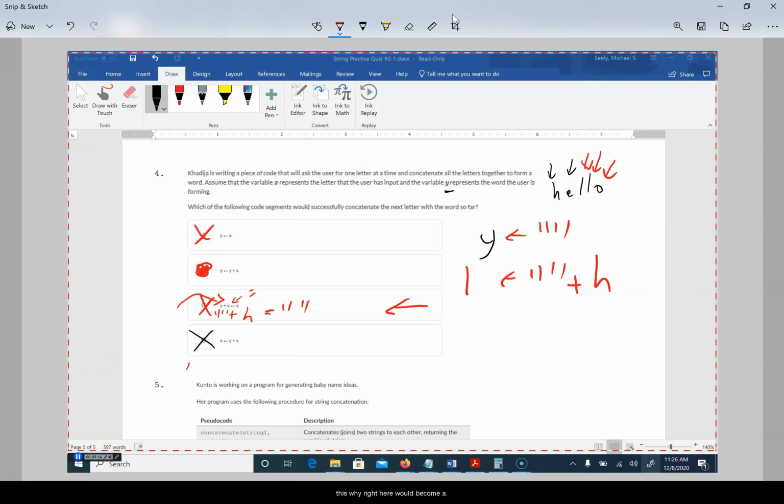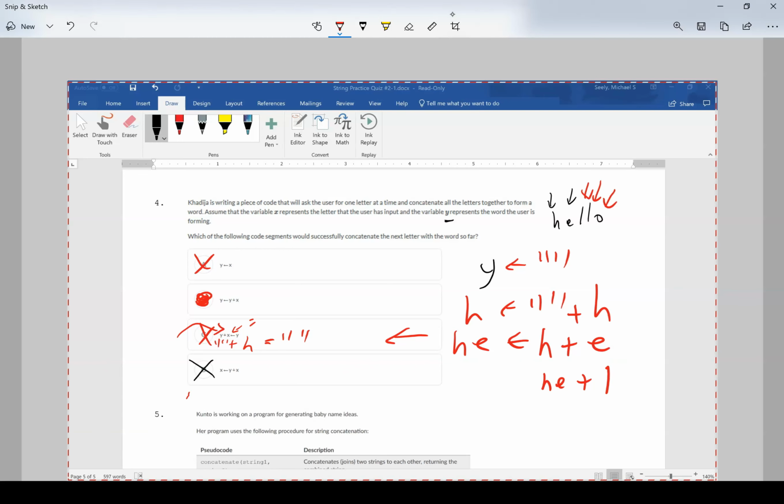So this Y right here would become H. And then you would take the next letter, which Y would be H, plus E, and you would assign that to Y, so that'd be H, E, and then you'd have H, E plus L, and that would be set to H, E, L. Okay, and so then it would just go down all the way until it's H, E, L, L, O. Okay, so your answer is B on there.